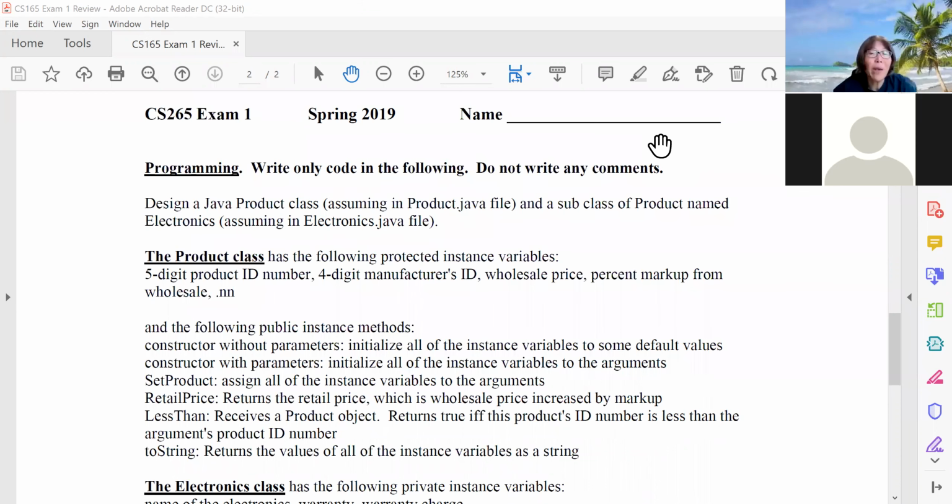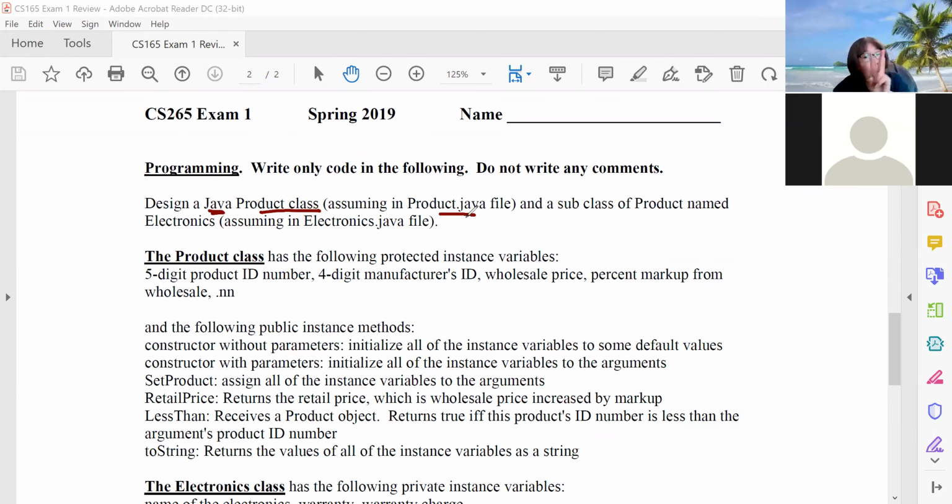But to be careful, in this exam, we didn't cover secure coding in this sample, but in our exam, we are going to cover it, and I will explain more using our examples. So over here, you need to design two Java classes, a product class and a subclass.